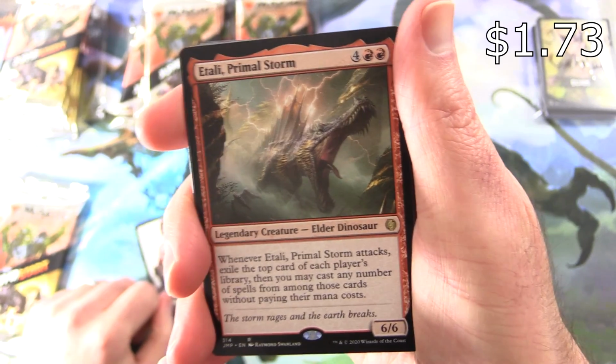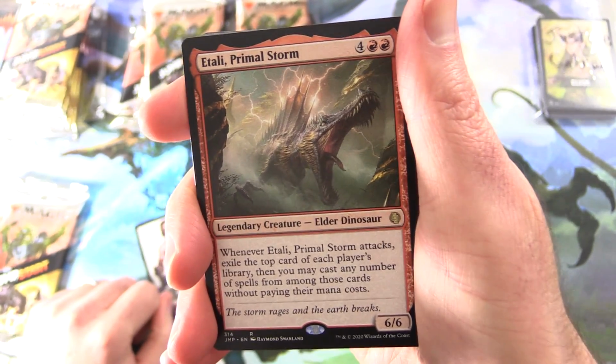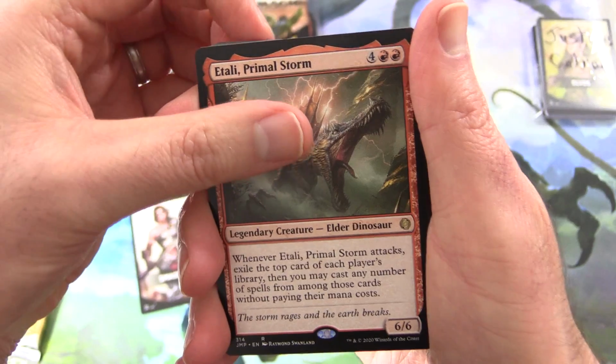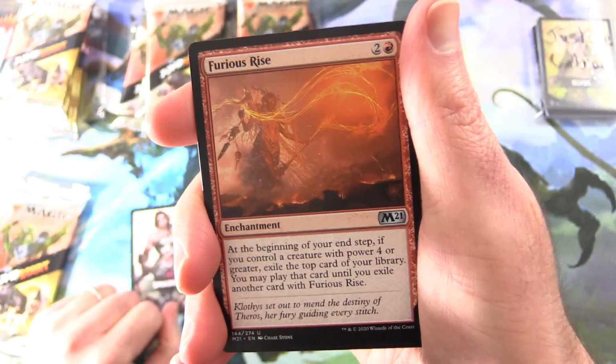Etali, Primal Storm. Legendary creature, Elder Dinosaur, 6/6 for 6 mana. Whenever Etali, Primal Storm attacks, exile the top card of each player's library. Then you may cast any number of spells from among those cards without paying their mana cost. Who is a fan of the dirty big dinos? Leave a note in the comments.